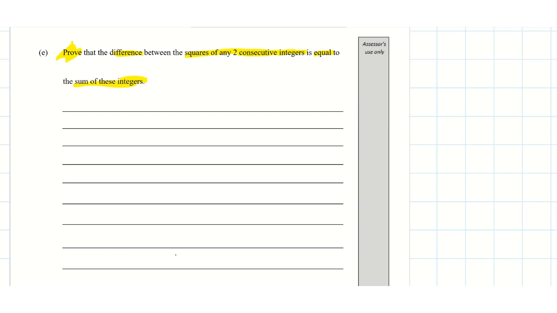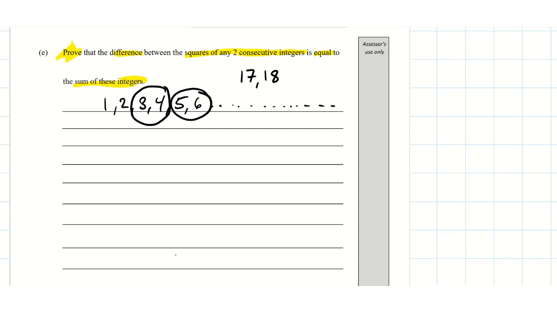But let's look at some of the definitions of this. Integers. What are integers? Integers are whole numbers, right? So we've got 1, 2, 3, 4. Can you tell me what comes next? That's right. 5, 6, all the way on for infinity. So all the whole numbers. We're trying to find two consecutive integers, so integers that come one after the other. 3 and 4 are examples of consecutive integers. 5 and 6. If I've got 17, the consecutive integer is 18. So we want consecutive integers.